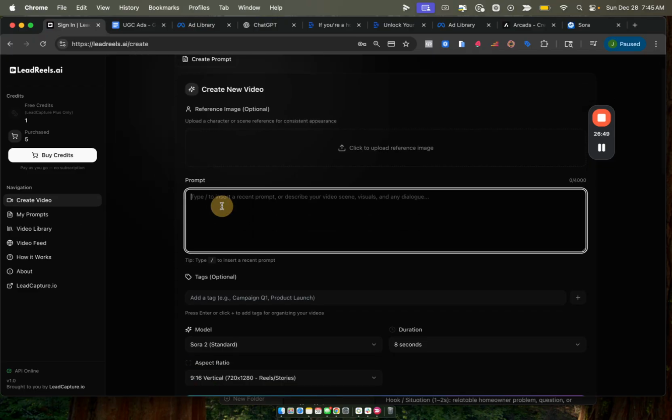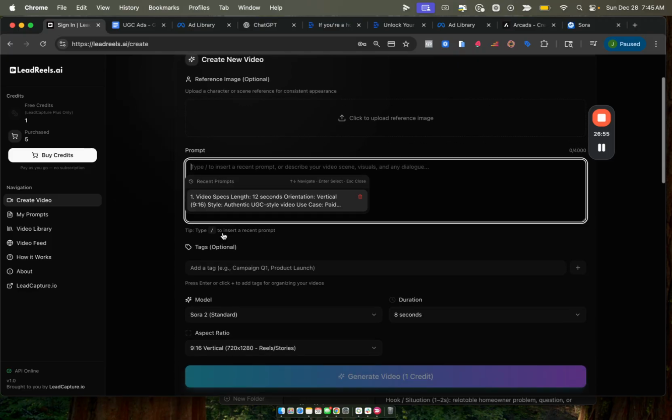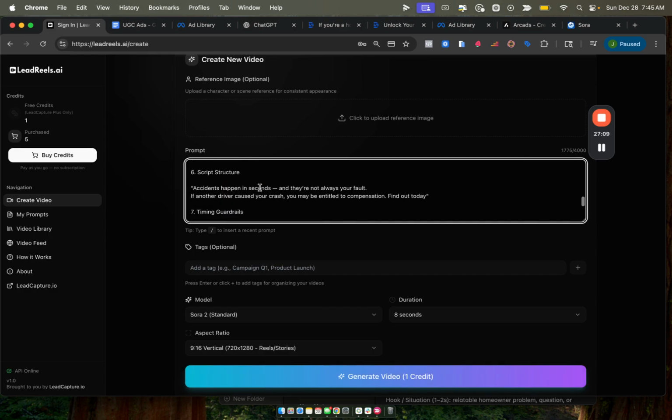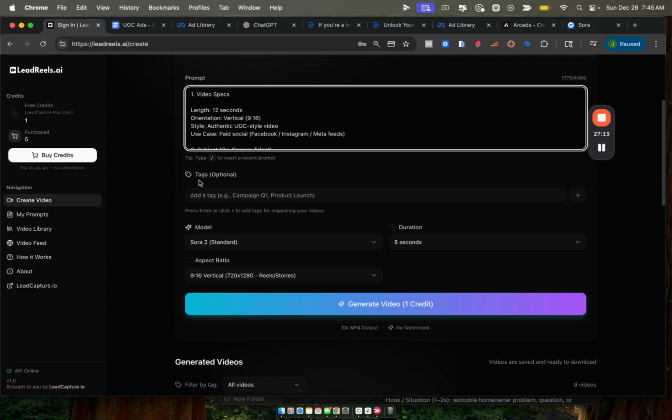But one thing I want to highlight here is once you create a prompt and use it, it gets saved in the system. You just have to hit the command key, and then you should see your saved prompts or recently used prompts. Now, I only see one, so that's a bug that I have to fix. I'll have a whole list here, but you will see your recently used prompts right here. So you just hit the / key, boom, your prompt's right there. So once you use a prompt, you should always have access to the prompt. You also have the prompt here. I'll walk through that in a moment.